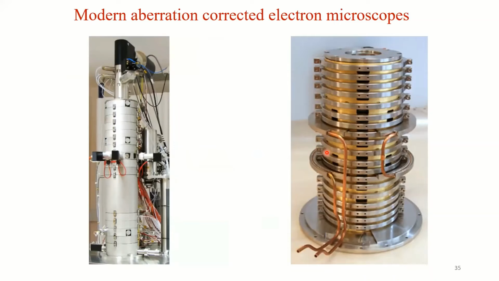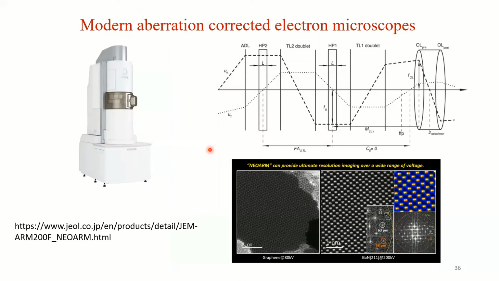And this is the optimized quadrupole octupole corrector for Nion, developed by Krivanek and group. And here you have the most recent aberration corrector. This is a Neo ARM 200 CF. This one is equipped with a cold field emission gun and an ASCOR probe corrector. So it's an advanced corrector for the scanning transmission electron microscope. This also uses hexapole pieces, but with slight modifications in the optics. And you end up with a resolution of 0.05 nanometers or 0.5 angstroms. This is the information limit.